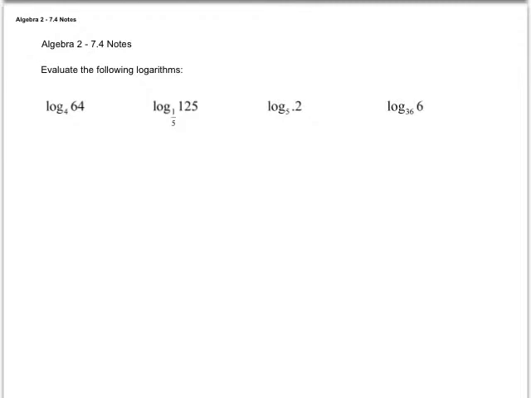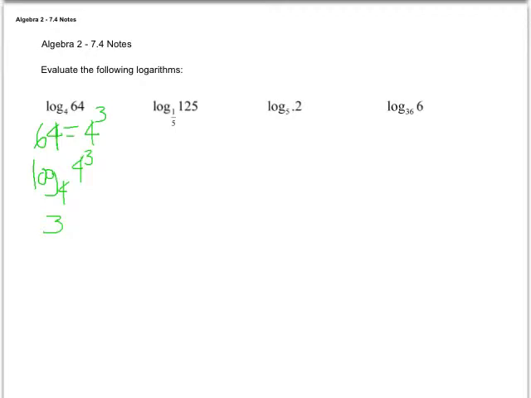So log base 4 of 64, what do we do? Well, just think to yourself, 64 is what number to what power? That's the best way to think about it. And 64 is equal to 4 to the third power. So if I've got 64 equal to 4 to the third power, I've got log base 4 of 4 to the third power. And anytime that happens, this is just going to equal 3. And we just saw in the previous slide that if the base and the number inside the log are the same, then you get whatever the exponent is.